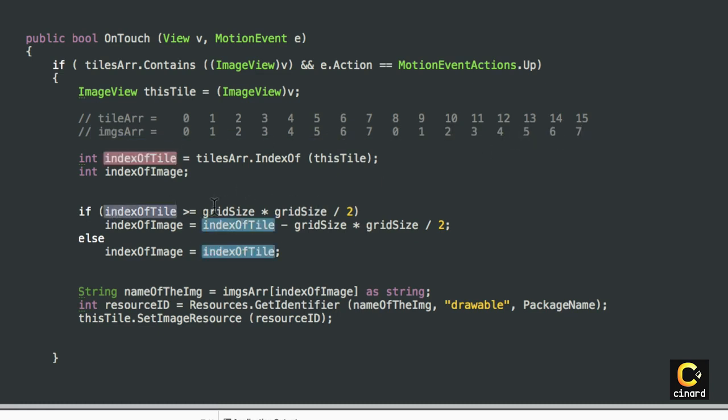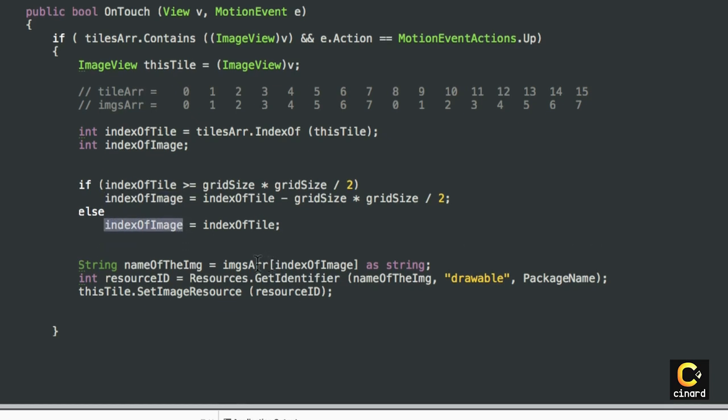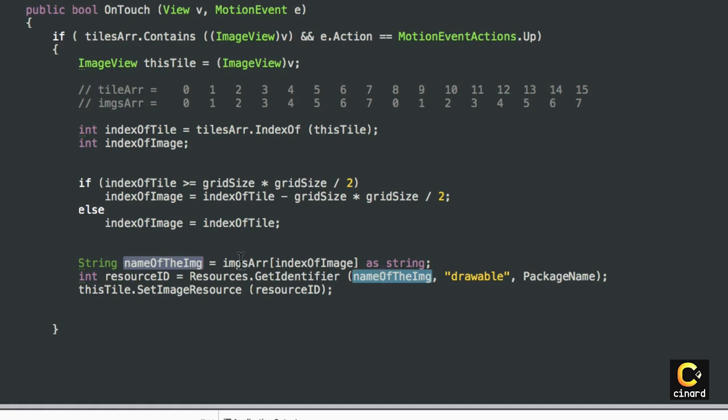If the index of the tile is larger than or equal the half, so basically these guys, we subtract the half from that index. So 10 minus 8, 11 minus 8, so on and so forth, and we make that the index of the image. Otherwise, just the index of the image. Then we get the name of the image, which is in the images array. We look at this index, and we get the resource ID, and we apply that based on the name we got from the drawables and within this package, and we apply it to the image resource of this particular tile.